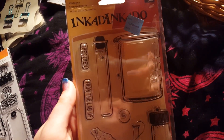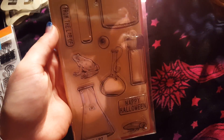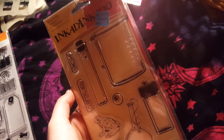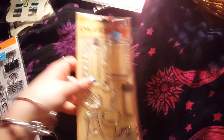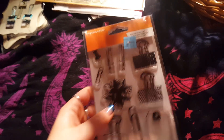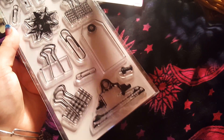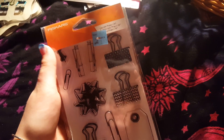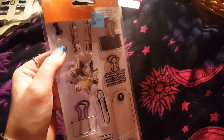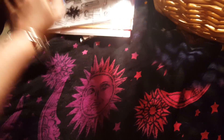In the clearance aisle I also found some stamps. I'm a little nerdy and I really love science, so I got all these cool beaker ones — it's a Halloween set, but I absolutely cannot wait to use these. I'll probably put my inquiries and thoughts in those. Then I found this office stamp set — it's got paper clips, binder clips, a little tag, a little bow, clothespins. I thought they were super cute, and I have something I'm going to do with these push pins, which you'll see in my next One Book July update.